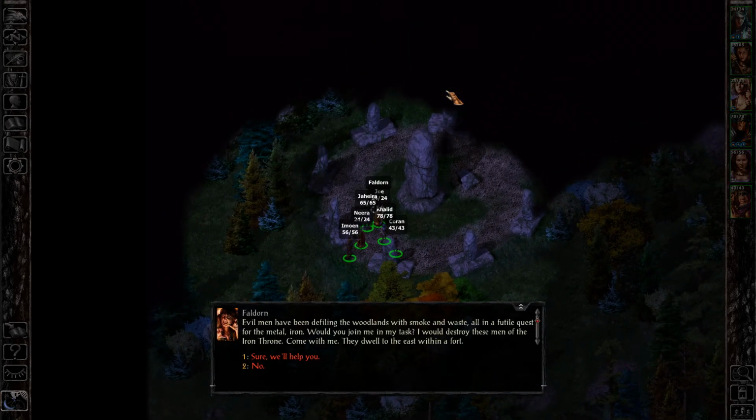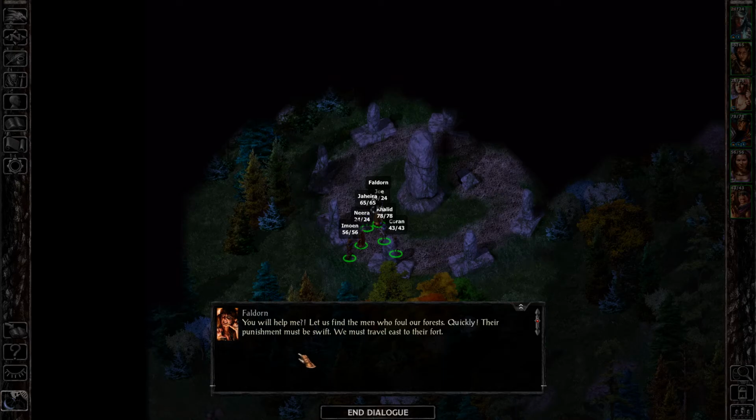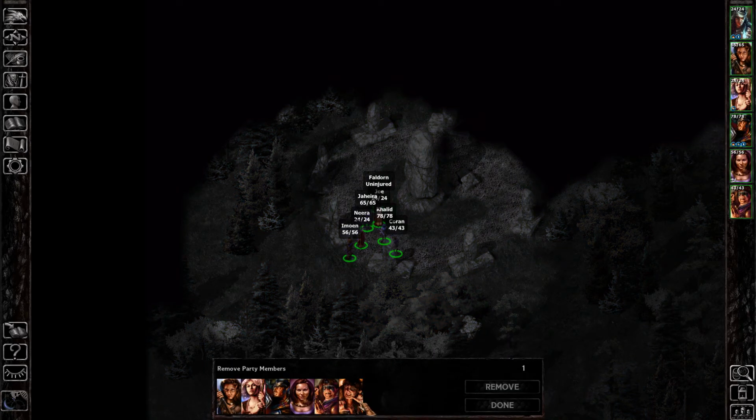I am Baldur. I have been looking for those who would fight for the sanctity of this forest. Evil men have been defiling the woodlands with smoke and waste, all in a futile quest for the metal iron. Would you join me in my task? I will destroy these men of the Iron Throne. Come with me, they dwell to the east within a fort. I want to, but I don't want you to be part of my crew. You will help me? Let us find the men who foul our forest quickly. Their punishment must be swift.